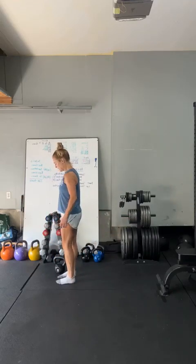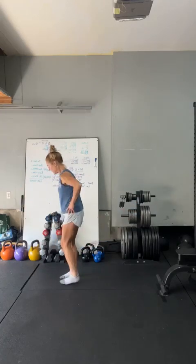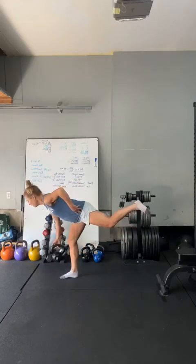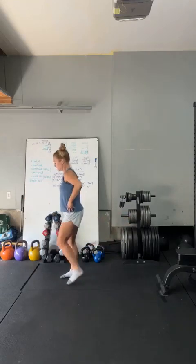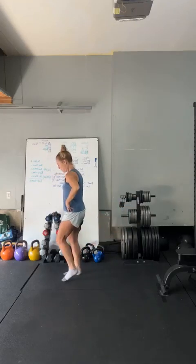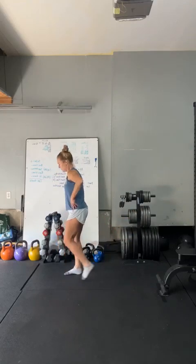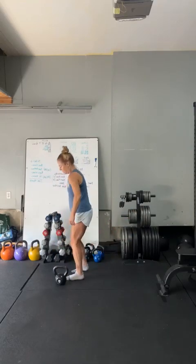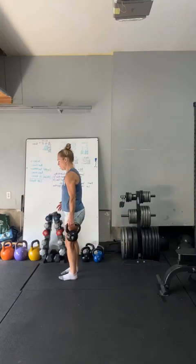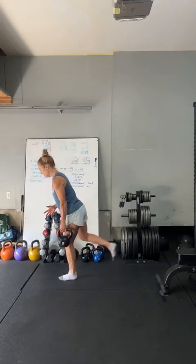We were doing these in class this week, and I commented on how much work I've done on these over the last year, and how in 2022 I could not do these, and how much my body has changed this year in response to some dietary changes and really focusing on anything that's going into my body being really whole food based.